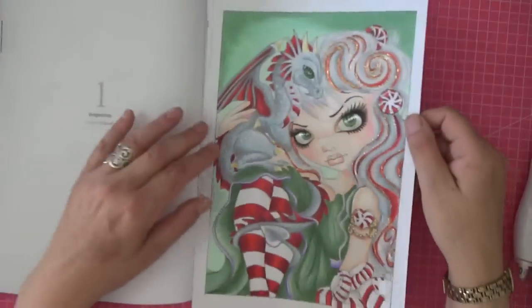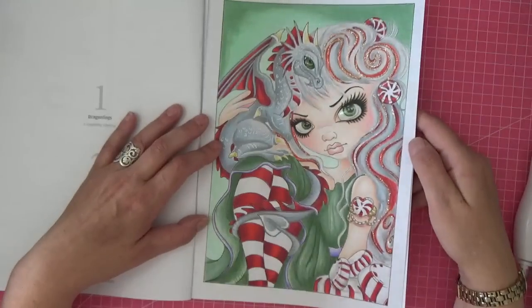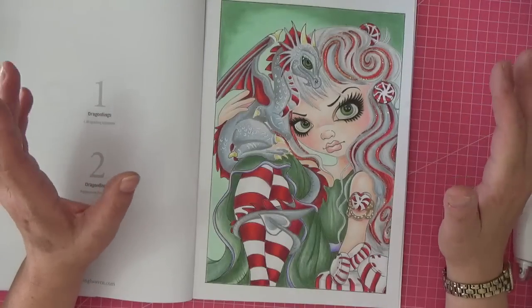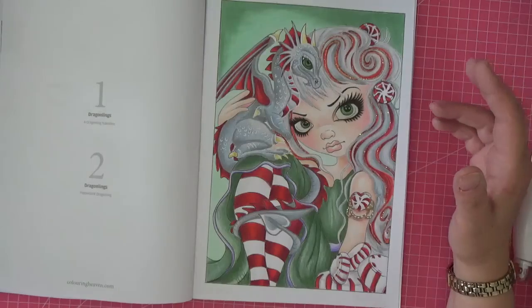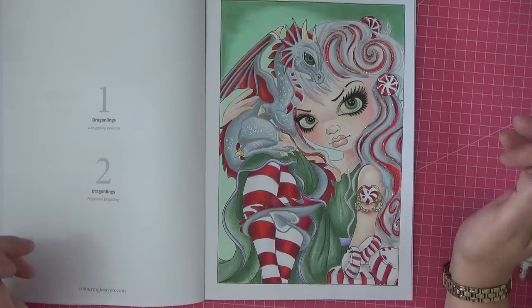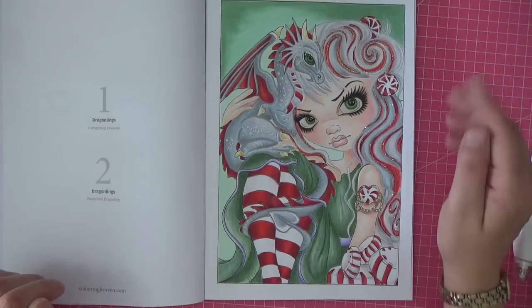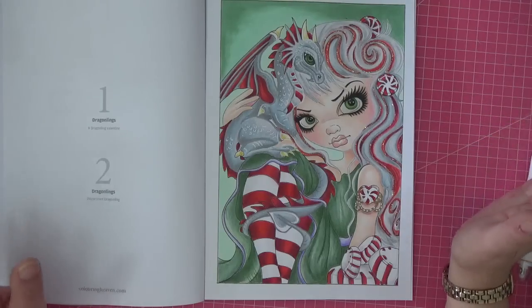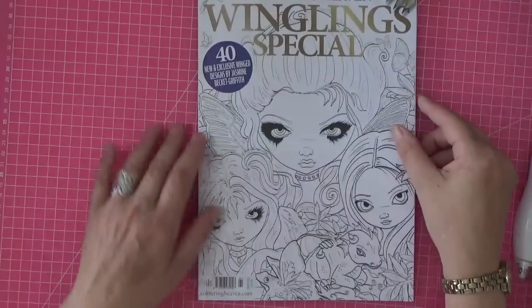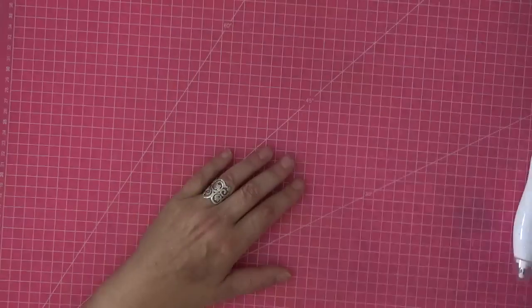But yeah, so I'm really happy with how she came out, and Artex served me well. They were absolutely brilliant, and I followed Jasmine's colours from finding Jasmine's work on the internet, and I followed her colours and just changed it up a little bit for myself, so it was my work. But I'm thrilled to bits with how she came out. You've got to love a bit of Jasmine Beckett, haven't you? She's just amazing. So that was my subscription copy of Colouring Heaven's Wingling Special.